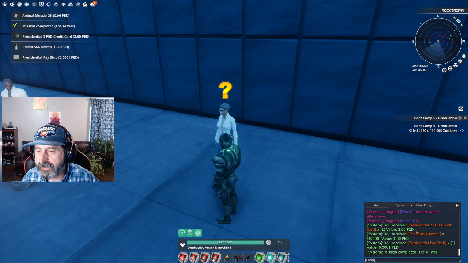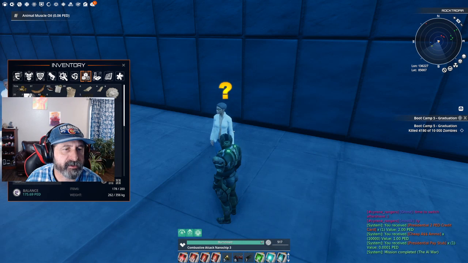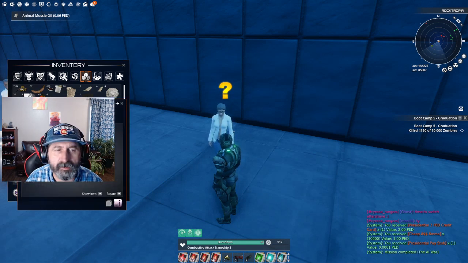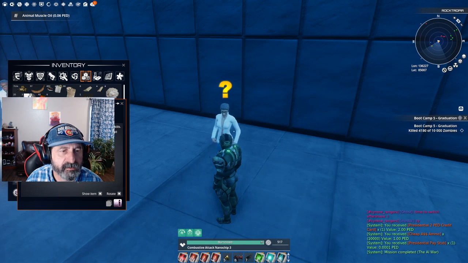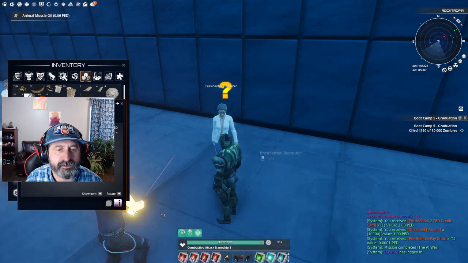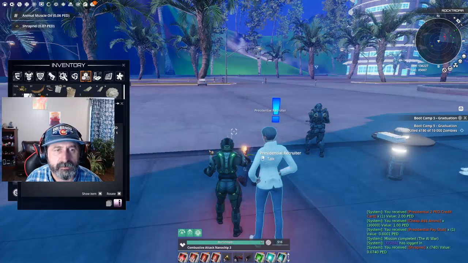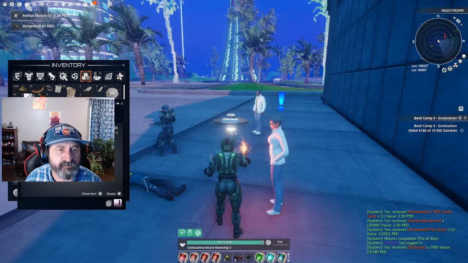Yeah, see, I got a 2-ped presidential card, and I get 1 ped in cheap ammo and a presidential pay stub. Let me see. Presidential pay stub. I don't know what the point of this is, honestly. Oh, if we collect a bunch, we can collect them. Oh, look at this. It's like they really want me to just have easy kills. And so this lady will let you do this every 24 hours.